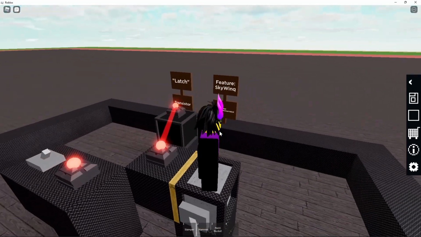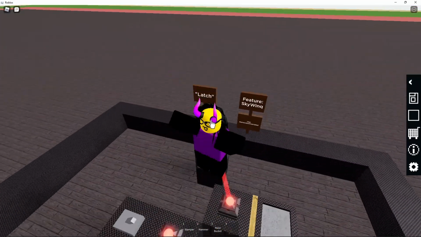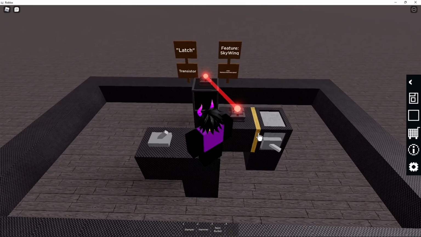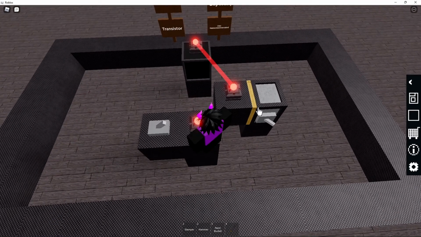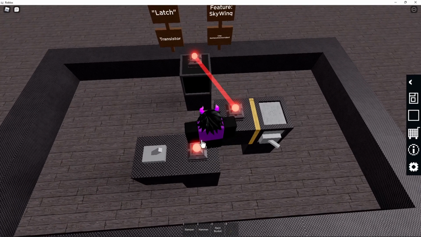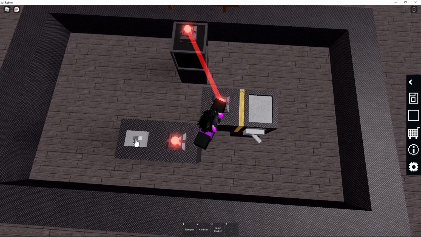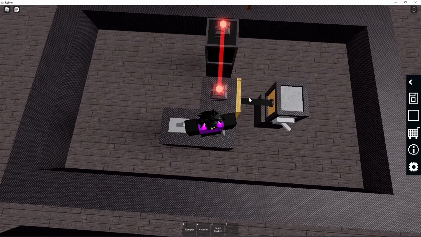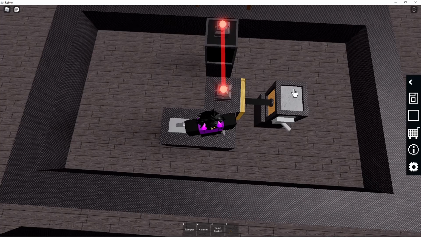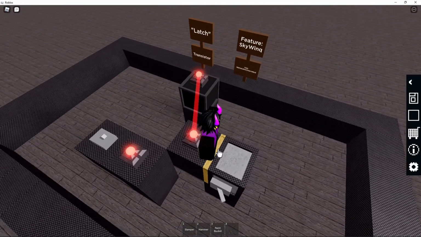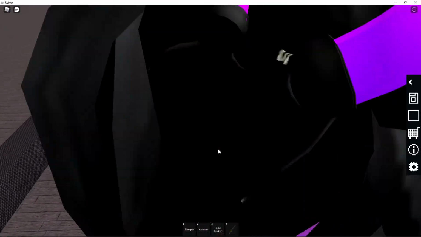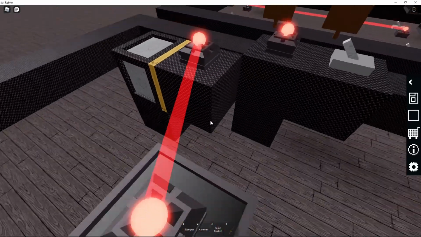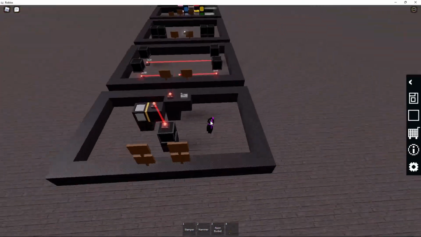This over here we usually call a latch in the community, but it's not really a latch, is it? It's more of a transistor. That's the proper name. So basically, if I don't have anything right here, the lamp won't turn on, but if I have previously activated the lamp and the piston, the circuit will turn on. Now this seems quite obvious, it uses laser transmission, but this is the circuit that I use most.